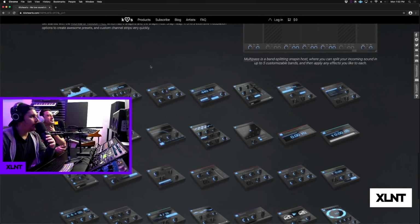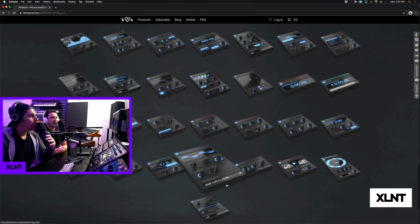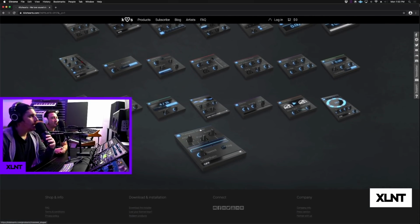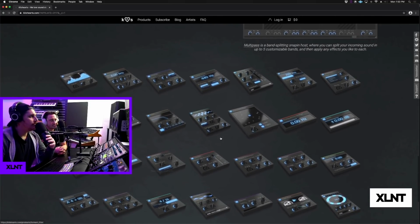And then it comes with all of their Kilohearts plugins, which you've kind of used before, right? Yeah. I like the frequency shifter. I like the tape stop. Yeah, the tape stop seems pretty cool. Tape stop is really cool. And then I think it comes with this other thing. There's a transient shaper I've heard pretty good things about, and filters.